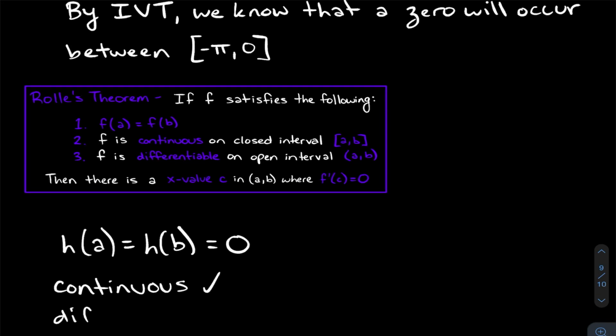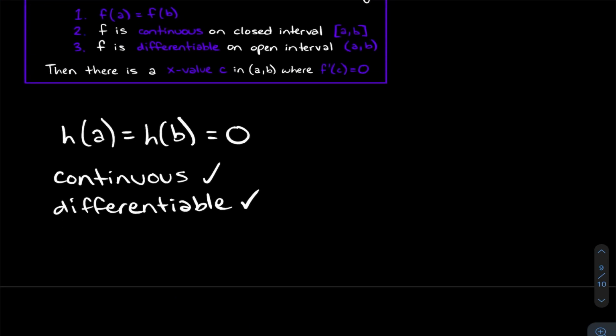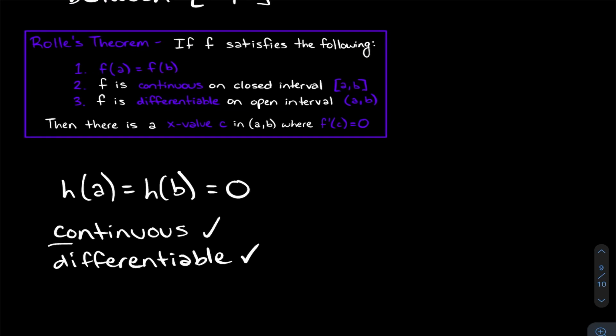We know this thing's differentiable, and I'll talk about why in a second. This thing is differentiable because you can easily take a derivative of that. It's going to be 2 minus sine of x. And this is going to be completely continuous as well for all values of x. So that's pretty nice. We're dealing with a continuous curve, a smooth curve, and we are saying that there's going to be 2 points where your y is going to be 0.